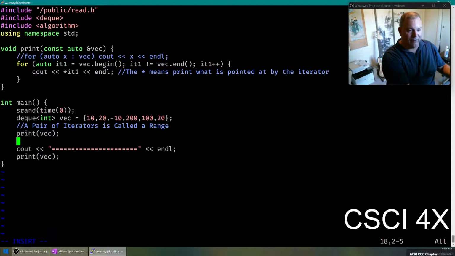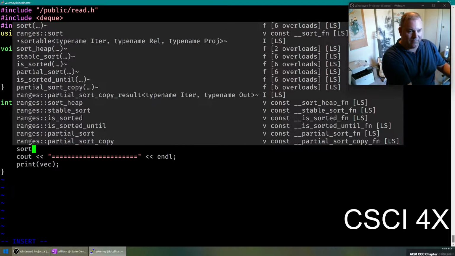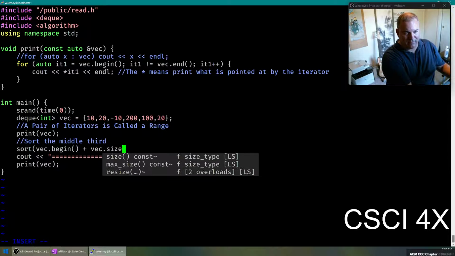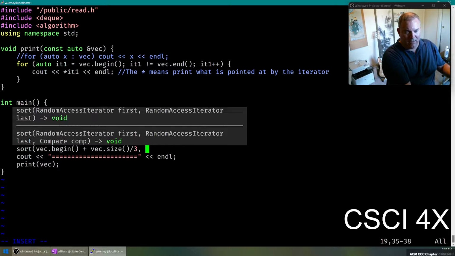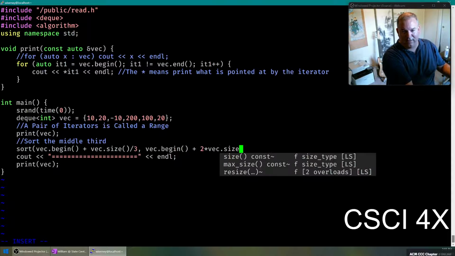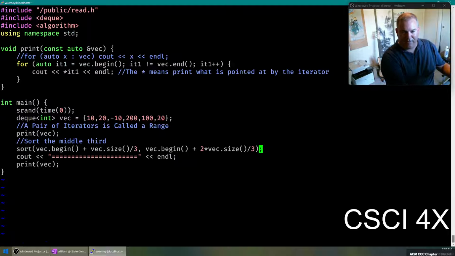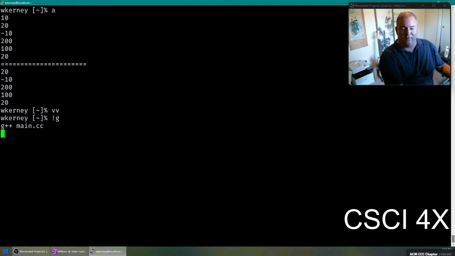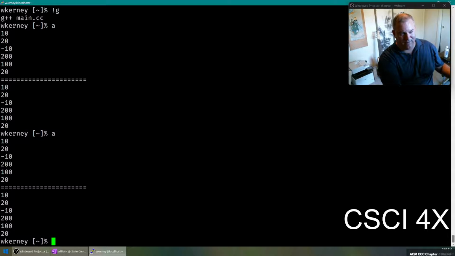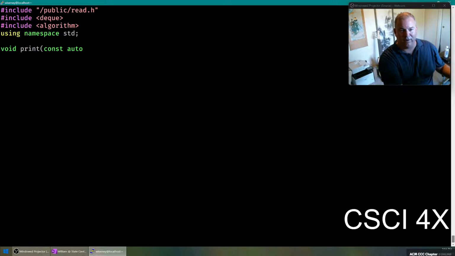If you want to sort the middle third, you would say sort from vector.begin plus vector.size divided by 3 to vector.begin plus 2 times vector.size divided by 3, something like that, I think. So sort from 1/3 to 2/3. Yeah, so that should sort the -10 and the 200, which is already sorted.